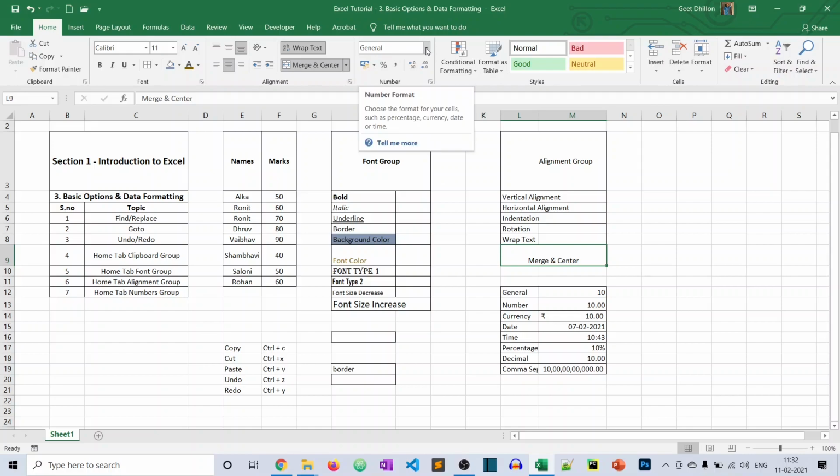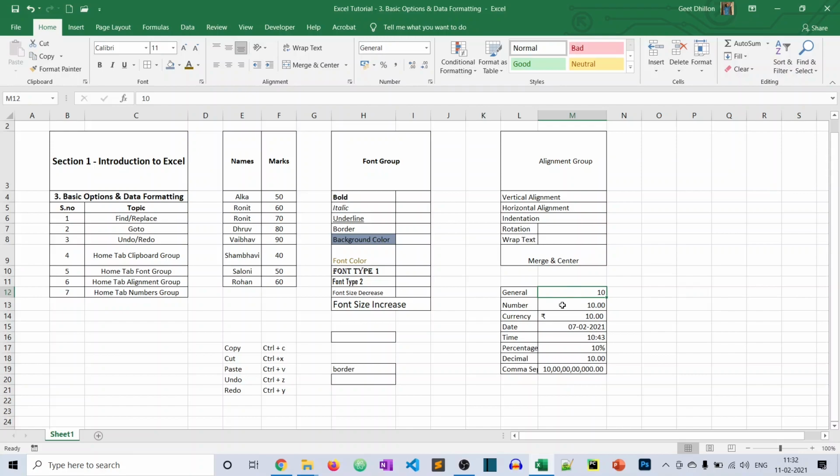Basically, there are different data types and number formats. There are different formats for the data or text that we can fill in Excel, right? So one is General. General can be text or a number, but it takes it in a very general form. Like over here, I've written 10, and it is General. If I write text, it's also General. Text is aligned to the left, the number is aligned to the right, but it is considered General.